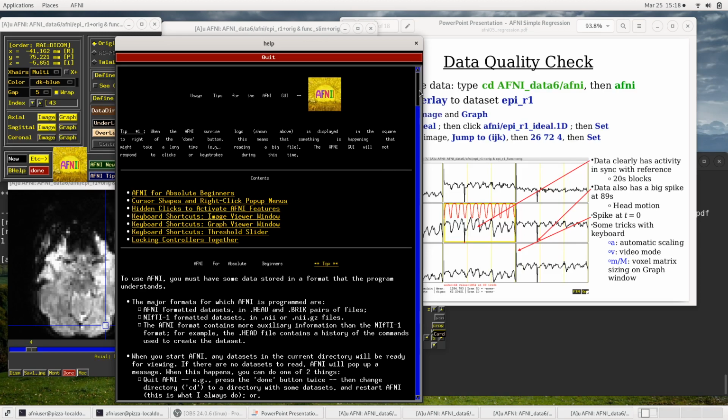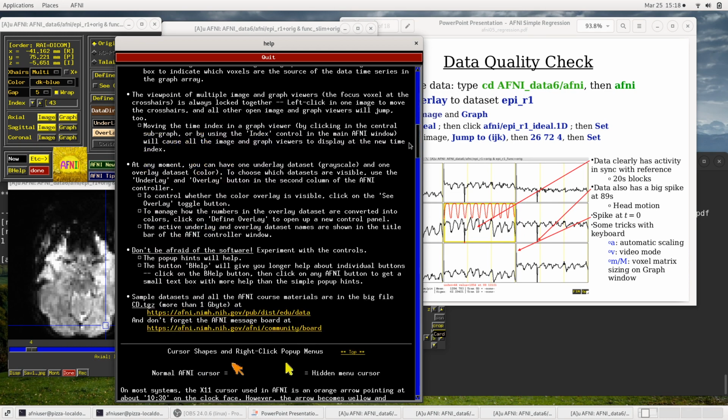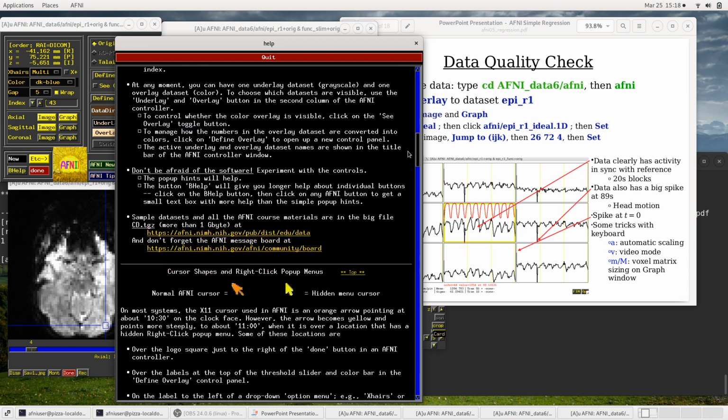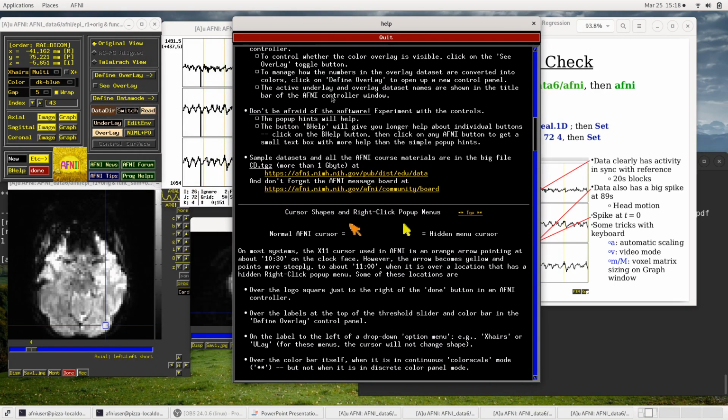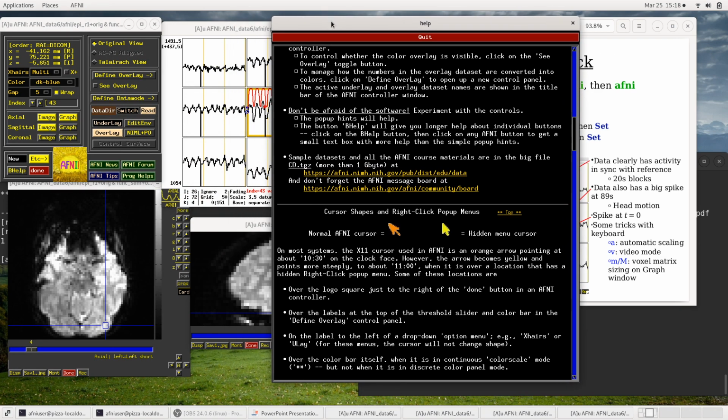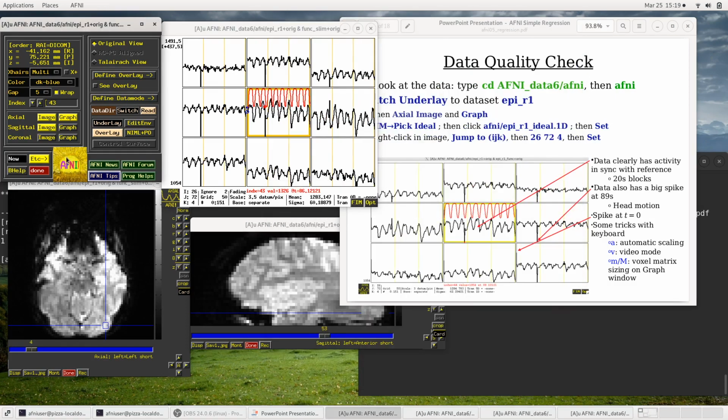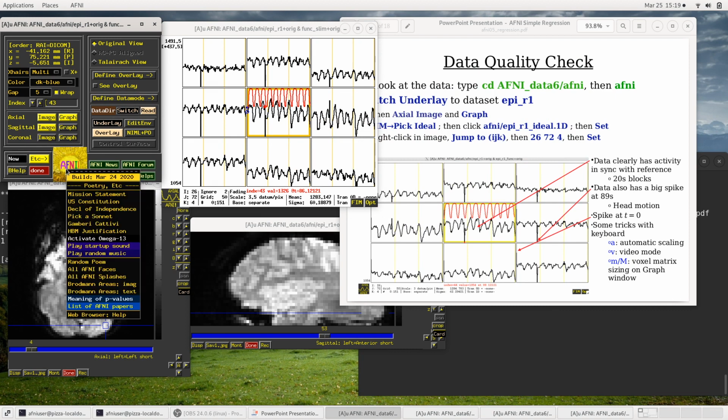Anyway, so this is just me looking at differences for laptops. But just a reminder, on some machines, if you're going for keyboard shortcuts and help windows, a lot of this stuff will be shown under a hidden window that you might be able to use the AFNI cursor to help detect. But for the most part, you just learn where they are. Like right here, there's a hidden window, and if I right-click here, I get a whole list of things I can do.